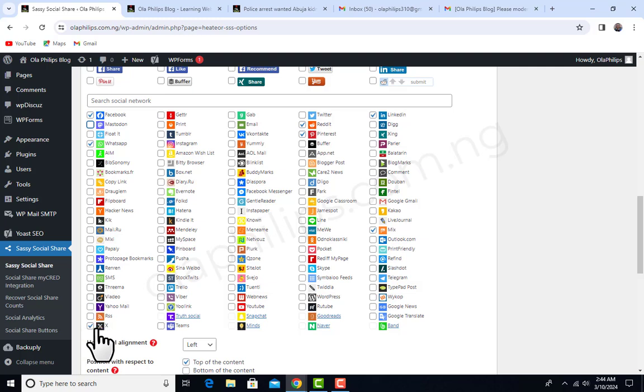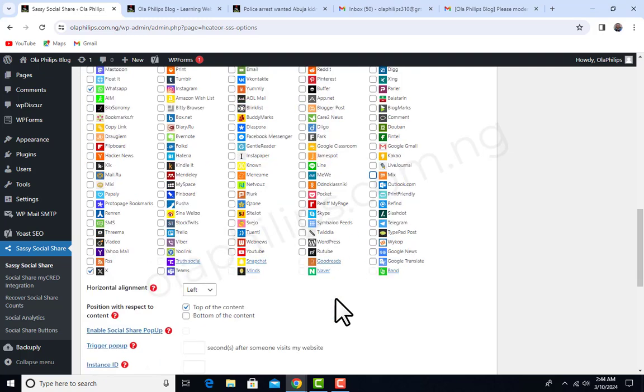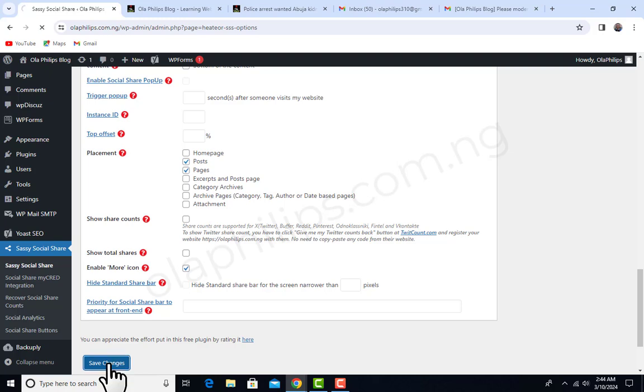This X is Twitter. Then Reddit, I don't need it. Pinterest, I don't need it. LinkedIn is okay. So we have Facebook, WhatsApp, X, LinkedIn. Then we have mix. I want to remove this mix, so I will click on save changes.